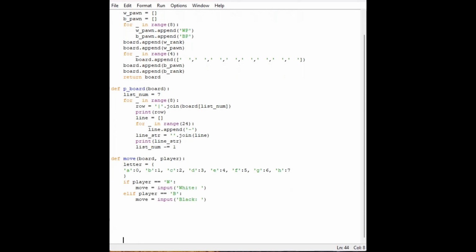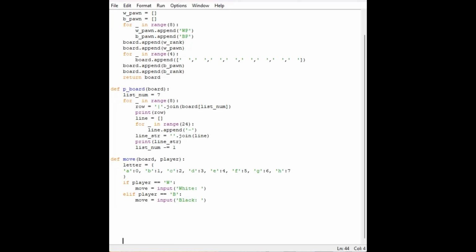What this is going to do is you have to put in the board, obviously, and then you have to put the player in. So, which side of pieces you want to move, white or black, right? So we have our dictionary here, and obviously it starts at 0 because lists don't start with 1, they start with 0. Whenever you plug a letter into the letter list, it will output a number. And then over here, I just have if the player is equal to W, then your move input is equal to white. So that's just more for better visual stuff.